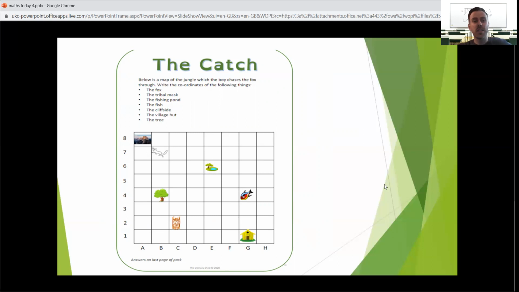Okay, that's it for today, and that's it for this week for maths. As I said at the start of the video, if you do want to have a go at Prodigy and Times Table Rock Stars and all those online ones as well, you can do, but please have a go at today's maths first, and then you can do the other ones and have your own fun Maths Friday afterwards.